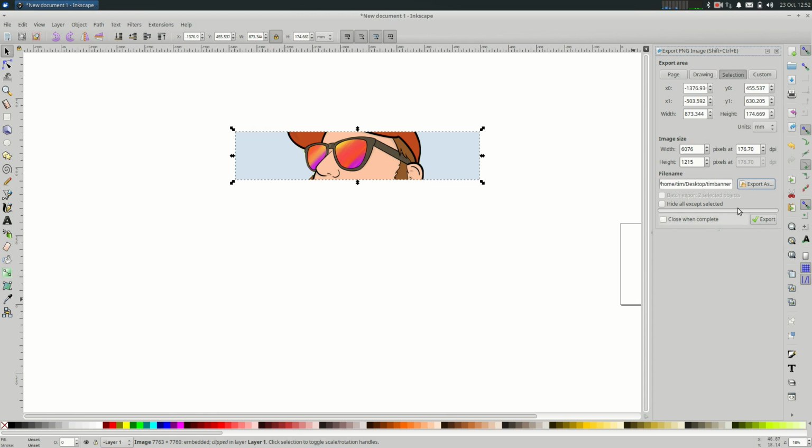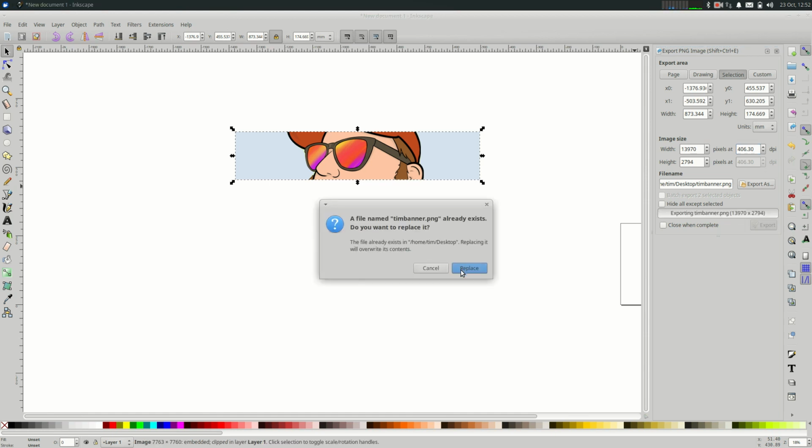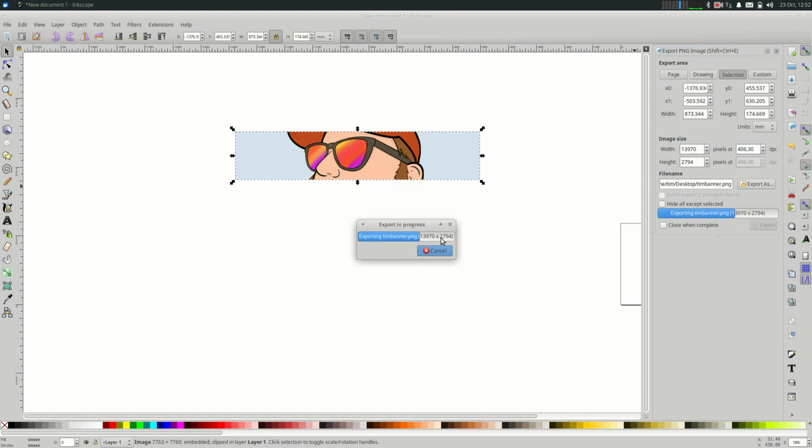Now it's not done yet. You've just saved where it's going to go. So now it's going to Home, Tim, Desktop, then named Tim Banner. Now, to actually finish it, you're going to hit Export. And this little thing should come up. I'm going to do it again so you can see it better, make it way bigger. It's going to take a minute this time. And this little blue bar going across, it takes longer the bigger the image. It's not saved yet. I forget to do that sometimes, so don't feel bad if you do.